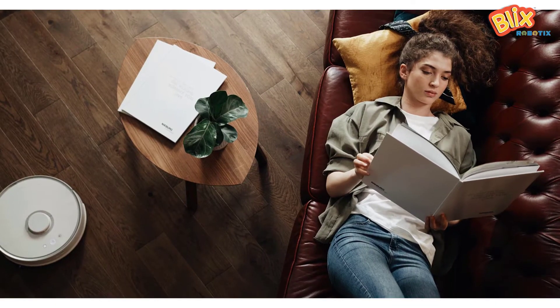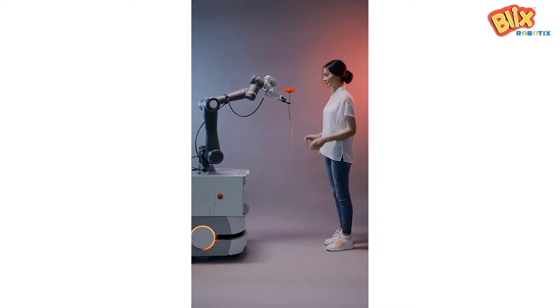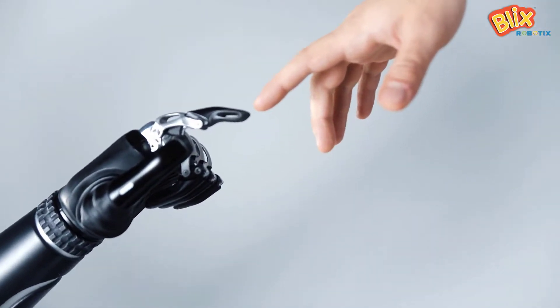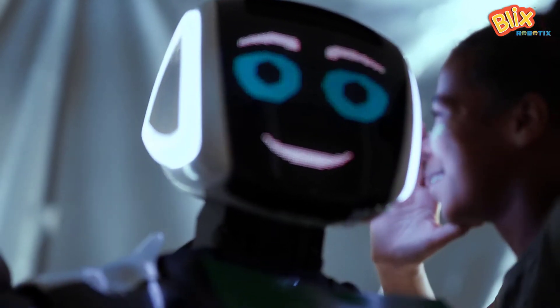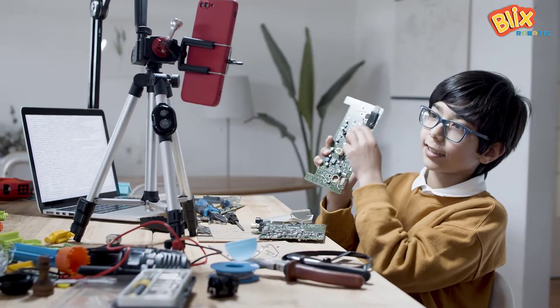Not only do a few chores for us, but they will define us. They will interact with us so seamlessly that we will forget what's code and what is actually a human interaction. This 2030 future is just 10 years away, and our kids are getting ready for it today.